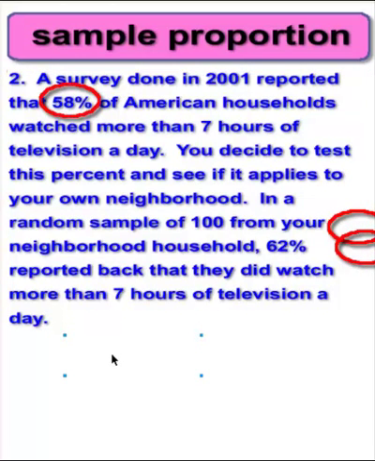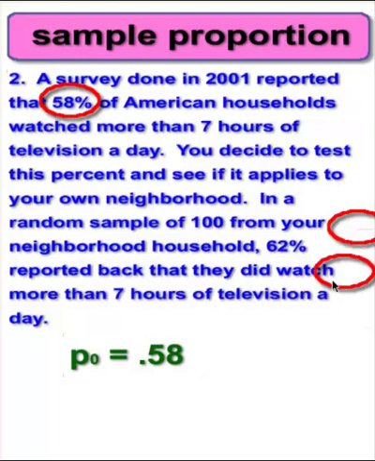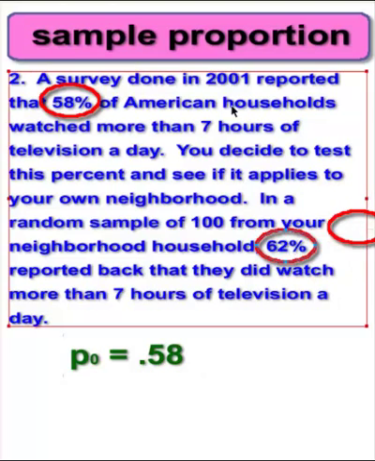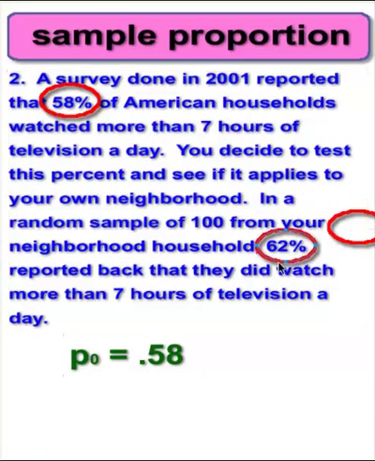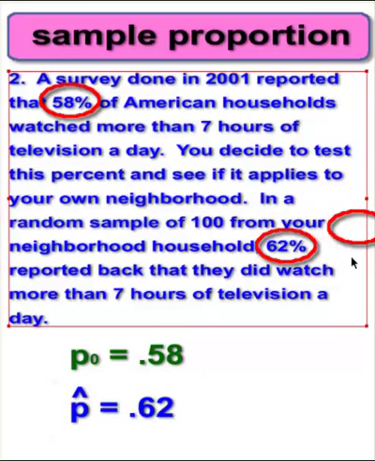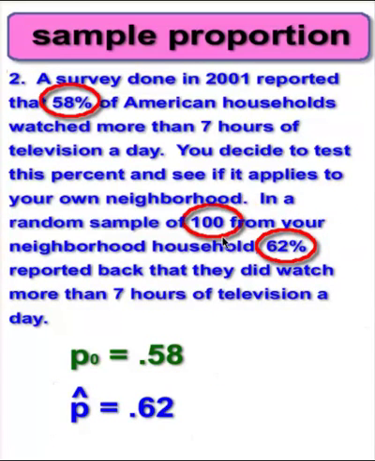So that is your null hypothesis, the proportion that you're going to be testing. You do your own little test, in other words, with your own sample. That's your sample proportion. Let that be the key trigger word here. Sample proportion, that's your p hat, 0.62. And the last thing you need to know is the sample size. It's 100. So that's all the information you need from the problem to solve it. So let's do it step by step.